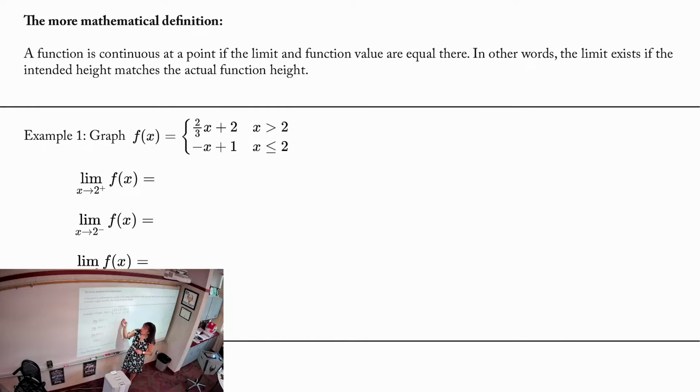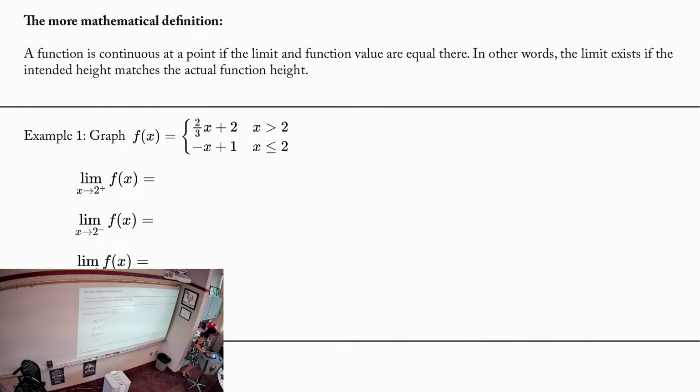Okay, and so you'll be asked a couple things with continuity. One, you'll be asked to force continuity. That is in example 2. And then in here, for this particular one, you'll be asked to say, is this function continuous or not? So if you're asked whether the function is continuous, what you're going to do is show right side and left side limits, see if they're equal to each other. You do have to show the limit notation, and you have to show that it's also equal to f of the point. If all of those match up, then the function is continuous. If they don't match up, then the function is not continuous.